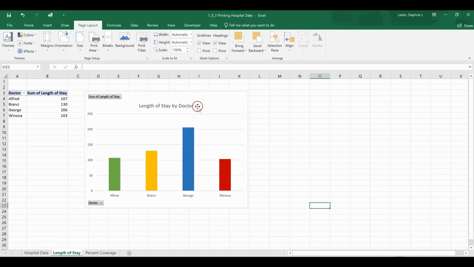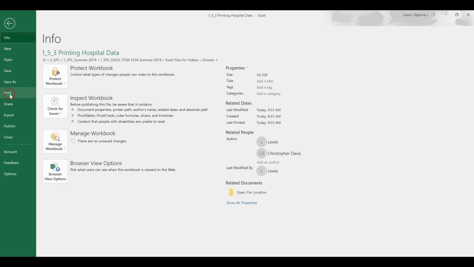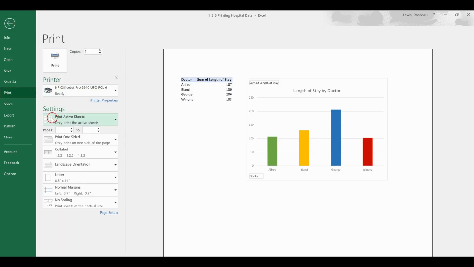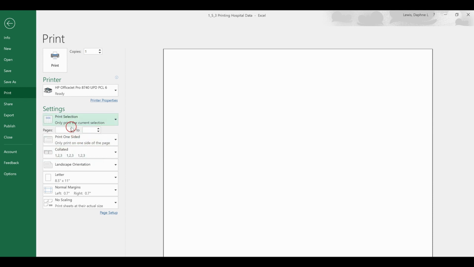So let's go back and make this page orientation landscape too. Otherwise, we're going to cut off our chart. All right, and now you can see your marching ants right here between L and M. So that's where it's going to cut off on your page on the right-hand side. And so we want to print these two worksheets inside our workbook. So we go to File, Print, and again we go to Settings, and it says Print Active Sheets. I like to pick Print Selection, and I'm going to select page 2 and page 3.